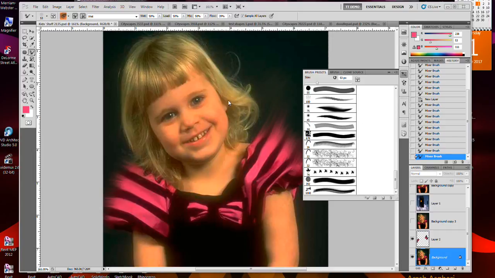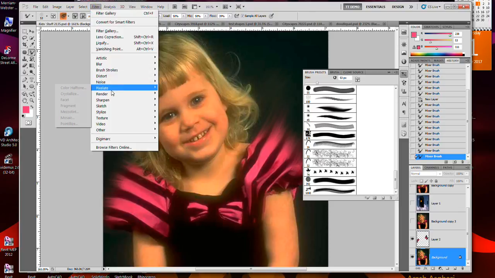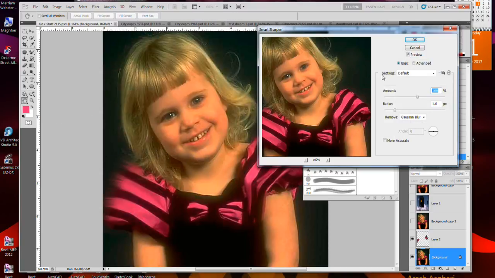I wasn't going to mess around with this much, but this is actually kind of cool. I got this base graphic here, and if we go to Filter, Sharpen, and Smart Sharpen, okay, if you left click and hold on it, you can see the before and after. There's just a subtle difference, and this is showing the end result out here.